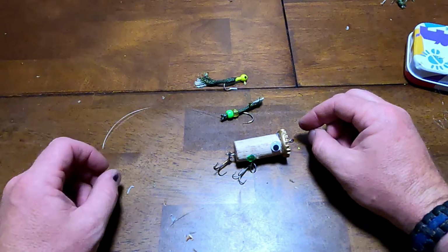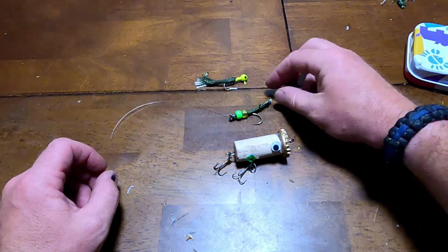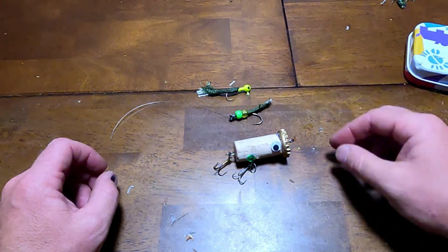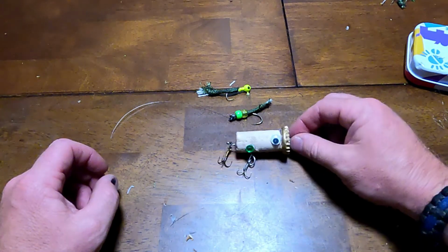And then our 2 different jigs. A little kind of a fly looking jig lure. Lighter weight and a heavier jig. We're going to put all 3 of these to the test on our fishing trip. So we will let you know how those do. We'll find out if these things will catch or not.